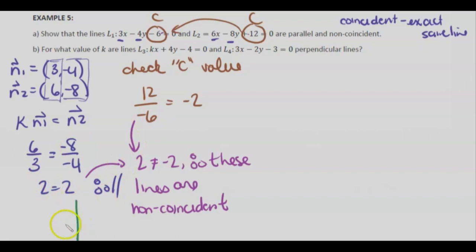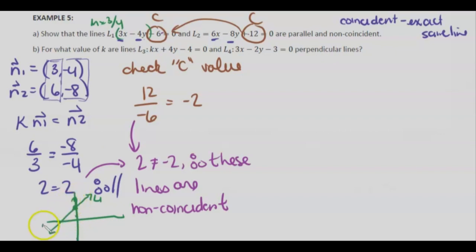Just as a little bit of a recall, we're going to have some line. If we think about the slope of this, we bring the 3 over, divided by -4, so we have 3/4 as a slope. Oh, we didn't even have to do that because we can just look at the normal. That's okay. 3/4 is the slope, and the y-intercept is 6 divided by -4. So that's L1, and then L2 has -12 divided by -8 as the y-intercept, which is positive as well.